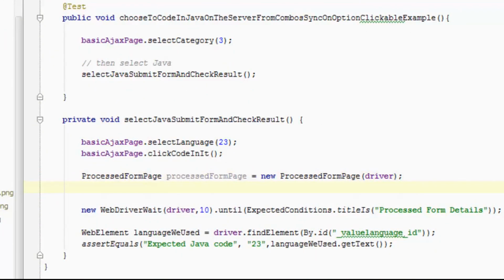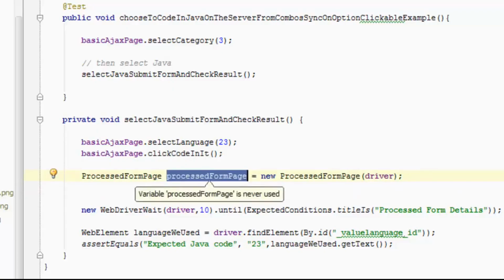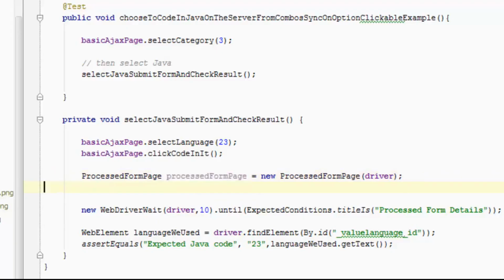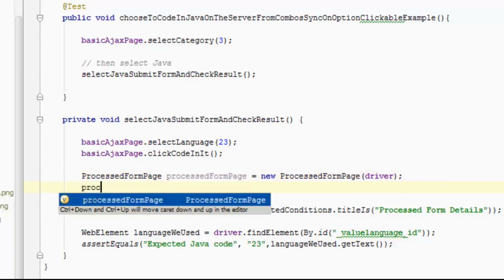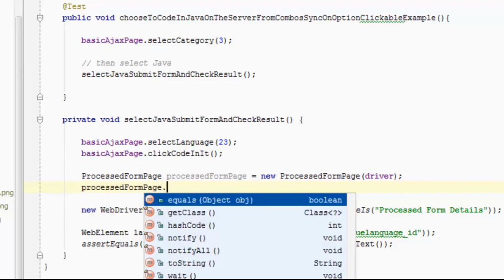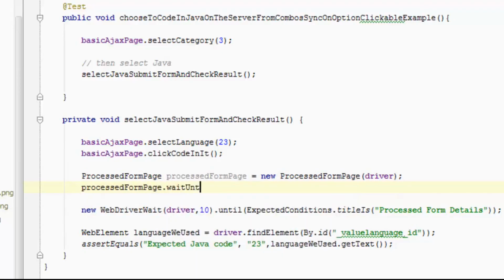I could keep this the same, new WebDriverWait, until ExpectedCondition title is processed form details. That would work fine. I could wait until and then do a check on the title of process form. Or I'm going to do this. I'm going to say wait until page is loaded.